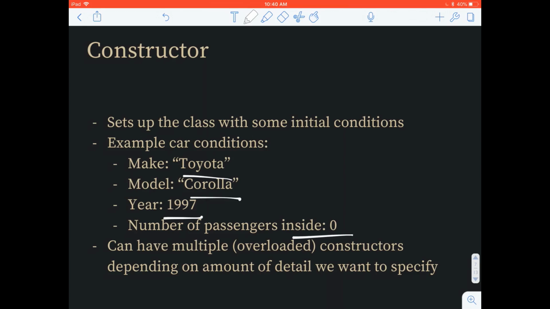They can have the user set all of these. They can have the user set only the make, model, and year. They could have the user set only the make, model, and the number of passengers inside. And we can write as many constructors as we want to be able to fill that. In Java, we call this overloaded constructors. We can have three constructors having the user set a different combination of these values.